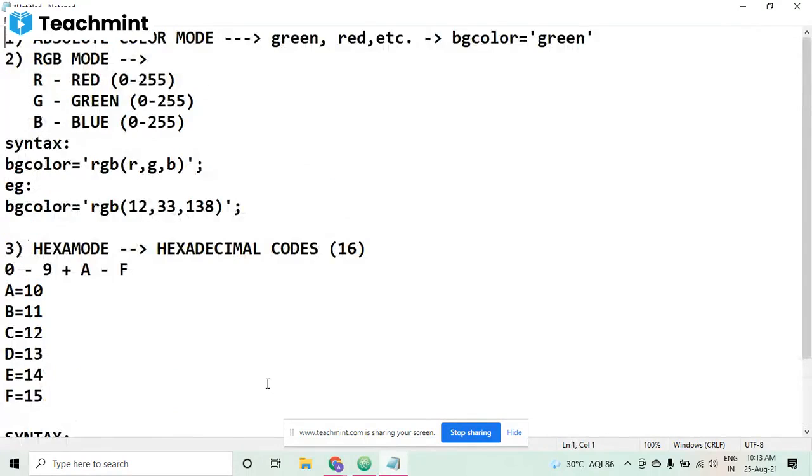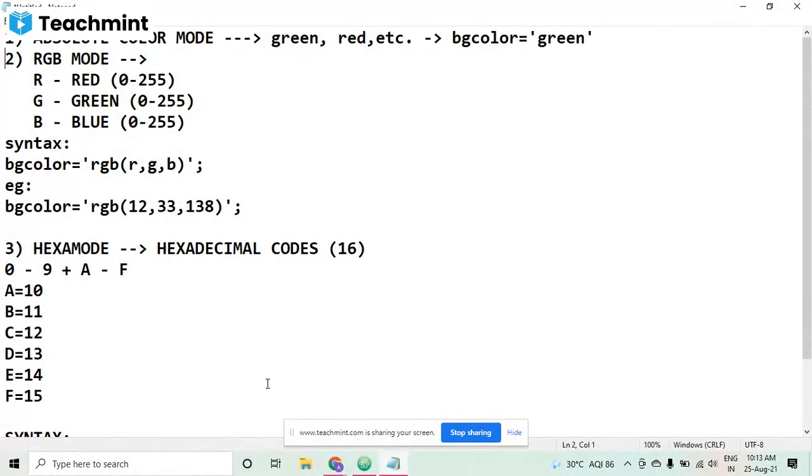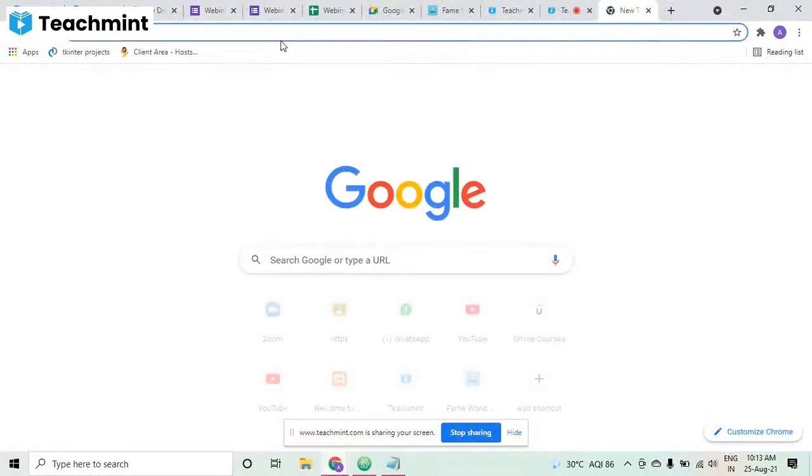Here I'm showing you the complete thing once again. When we talk about absolute, you just give the color directly. And you know now that when we talk about colors, there could be a lot of combinations, a lot of shades of a color. If we talk about green, there are multiple shades. Now it comes to how to obtain it. So let's see. I'm sharing one particular link with you, and here I am opening it.